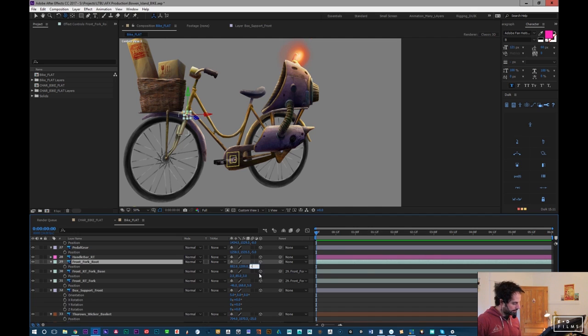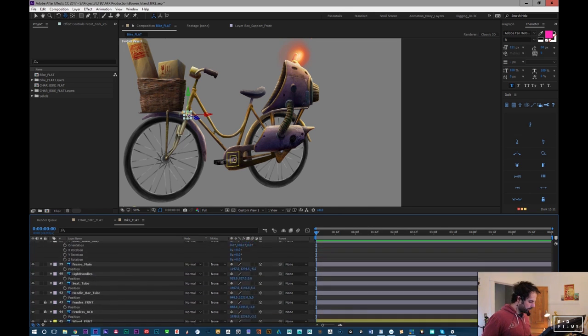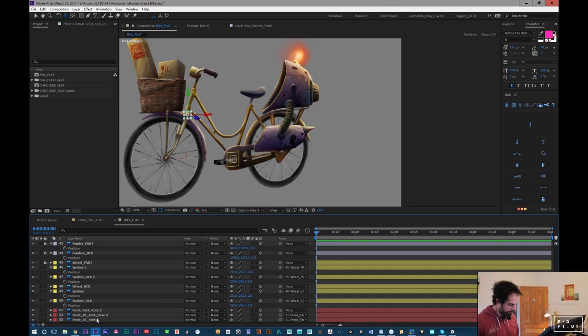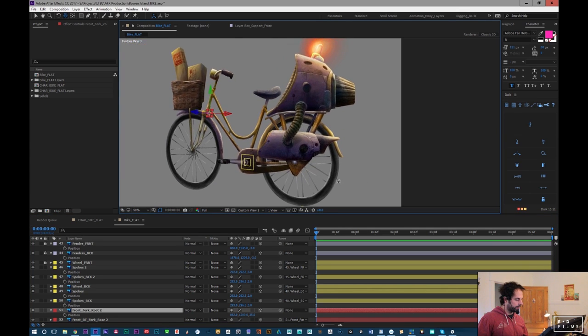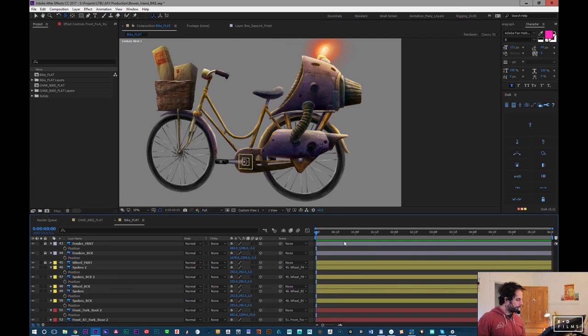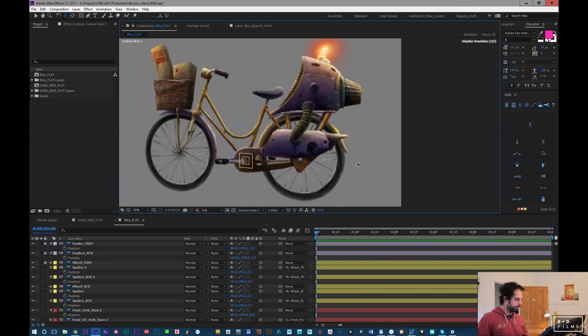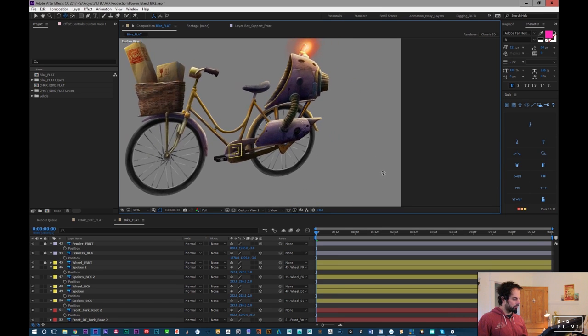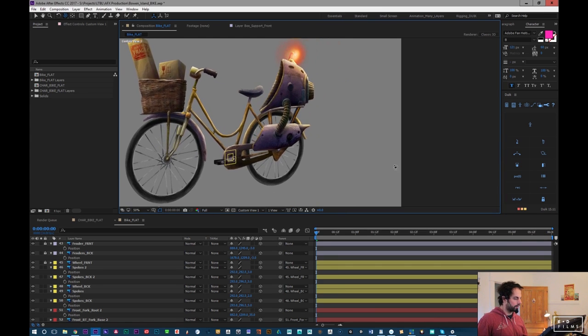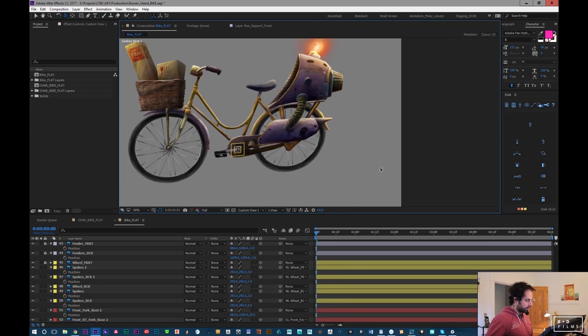Position -35. And then the other one should be +35. Well, we don't have to make it +35, but make it 35 just for now. Great. Okay, turn this off, see how it's feeling. Pretty good so far. The bike's looking awesome. It's already got a lot of depth.